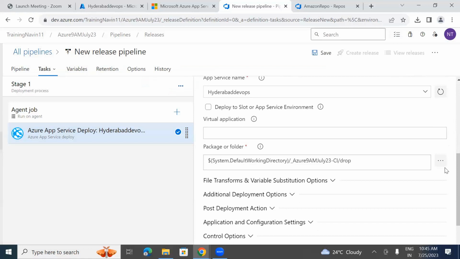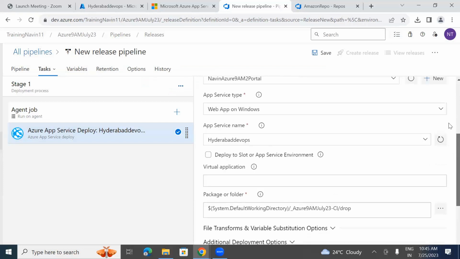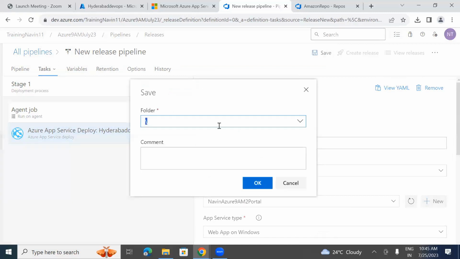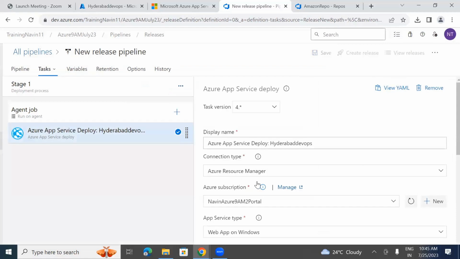Now let's see how many errors we are getting here. If you get an error, we'll resolve it. Always try to get an error actually. So let's try to save it. Shall I save it? Save it. If you want to give some comment, commit it. Just give the comment. Click on OK. Now I have saved it.